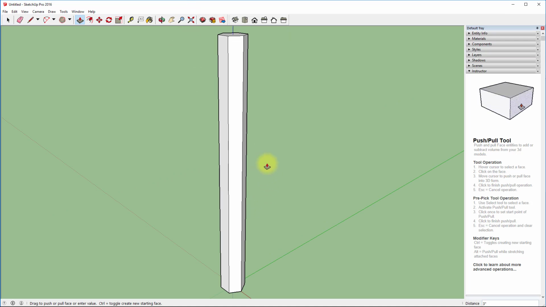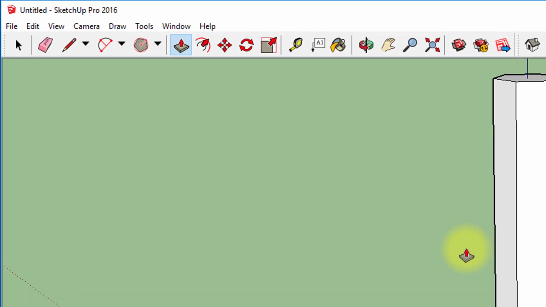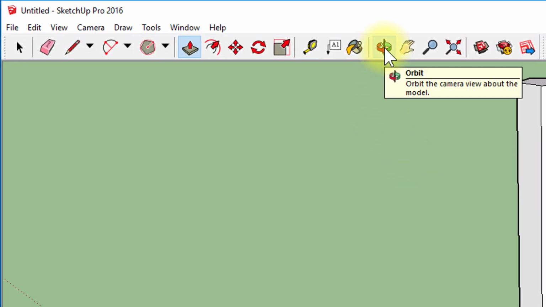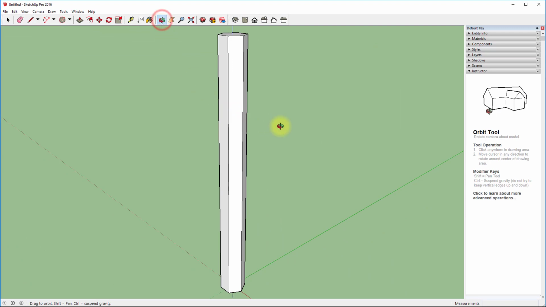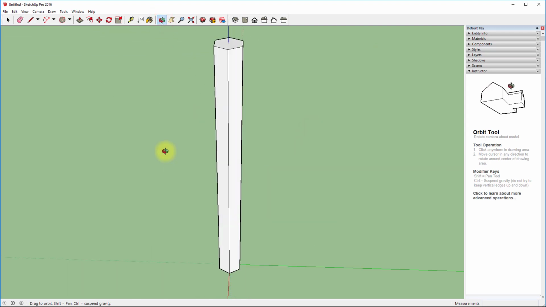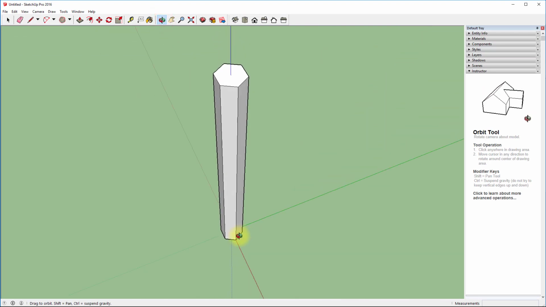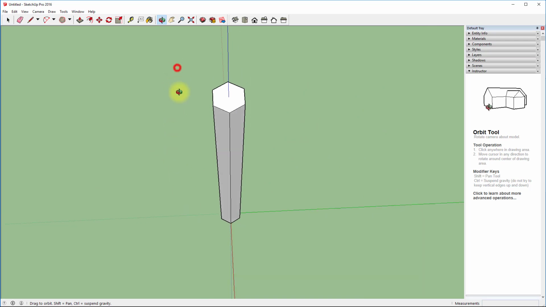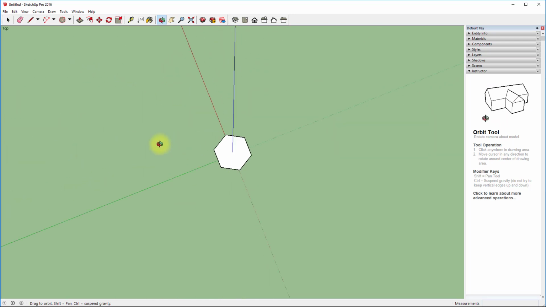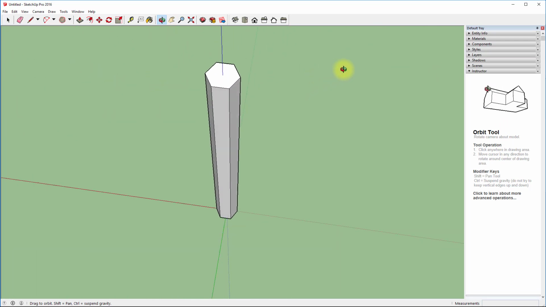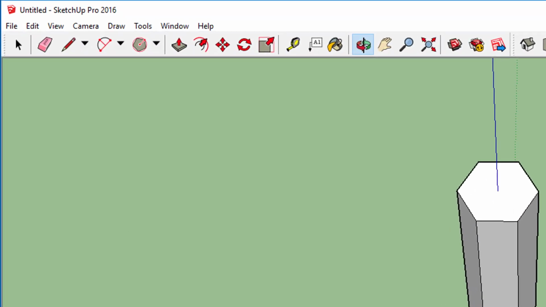I want to talk just briefly for a second about what I am using to navigate around the screen, because the screen's 2D, but we're working in a 3D world. The orbit tool's up here, and when you select it and then hold down the left mouse button, just practice that a little bit. It allows you to essentially orbit your camera around so that you can see all the different sides.